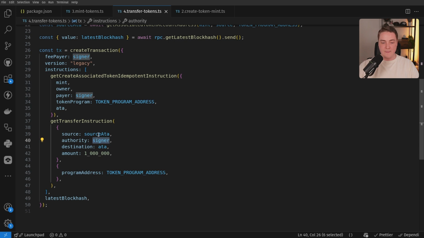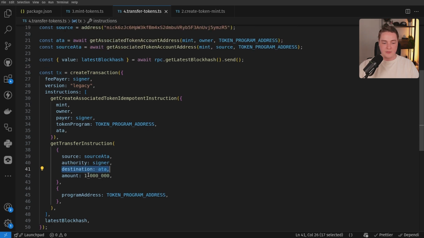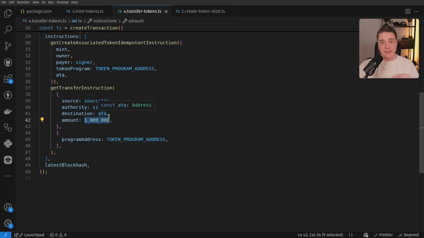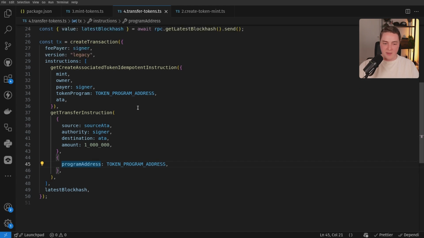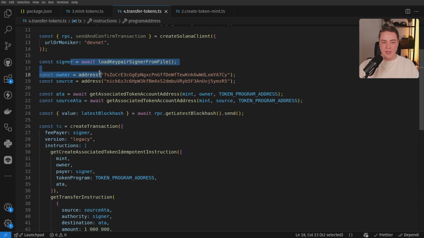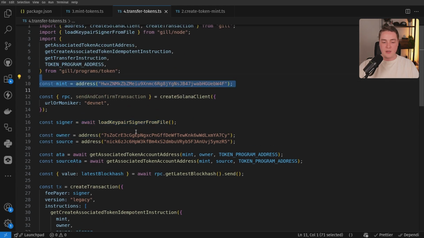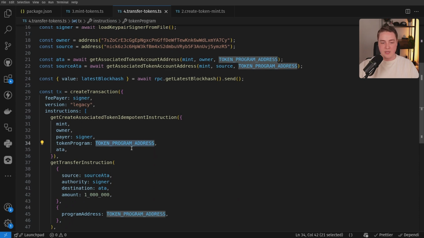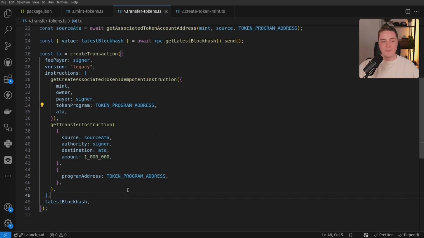In this case, that's our signer. And then the destination ATA, so the ultimate end owner destination, the total amount, taking into account the decimal places, and then the correct token program that all of this token is managed by. This token mint was created using the legacy token program. That's this one here. So we need to make sure we pass that in.